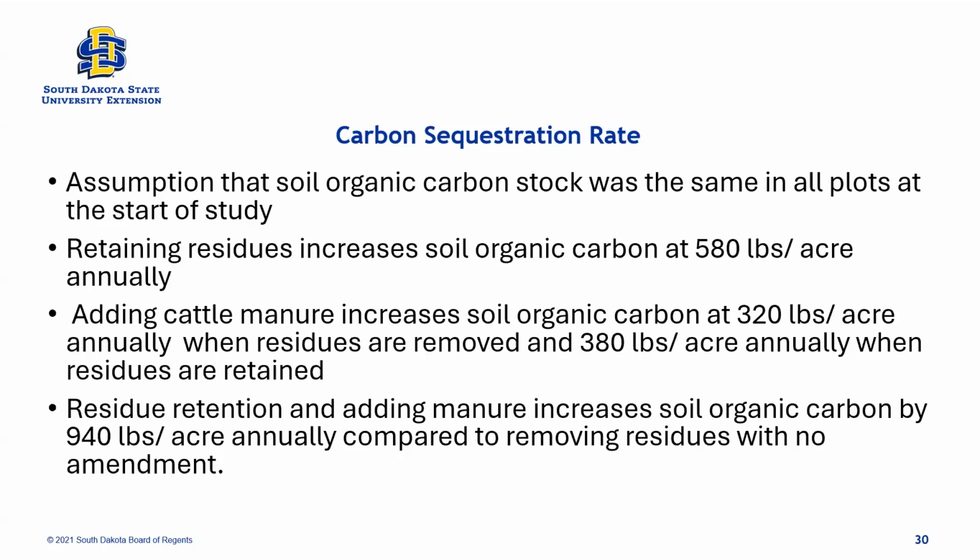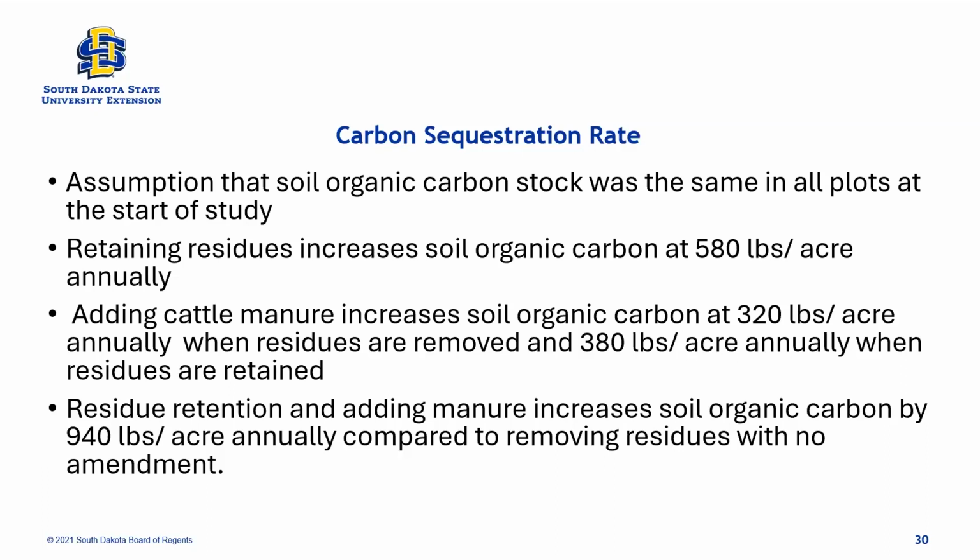I assume the soil organic carbon stock was the same at the start of the study. And actually, with previous papers from the study, in the residue removal treatment, the carbon concentration decreased a little with time. And when you kept the residues, it increased with time. So retaining the residues on your soil increased your soil carbon by 580 pounds per acre annually.